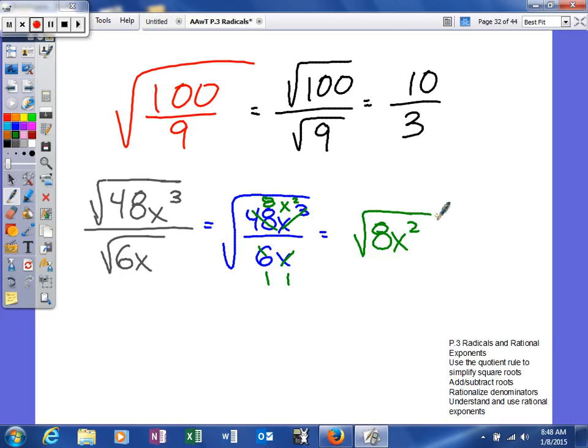Now, what we have to do is we have to try to simplify that. So as you can see, we have the square root of 8x squared. Well, 8 is not a perfect square, but there are factors of 8 that are. So we can say it's going to be 4 times 2. The reason we chose 4 is because 4 is the perfect square that will go into 8, and 2 is basically what's left over.